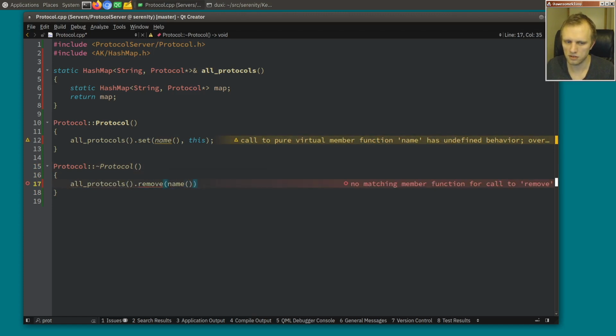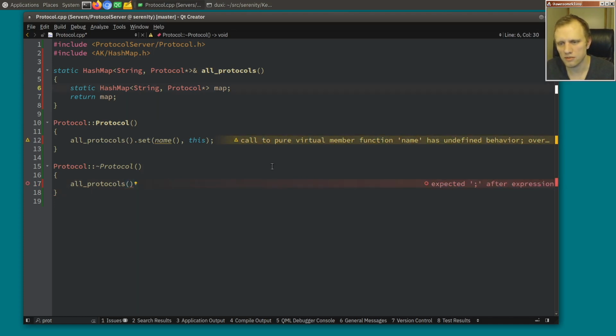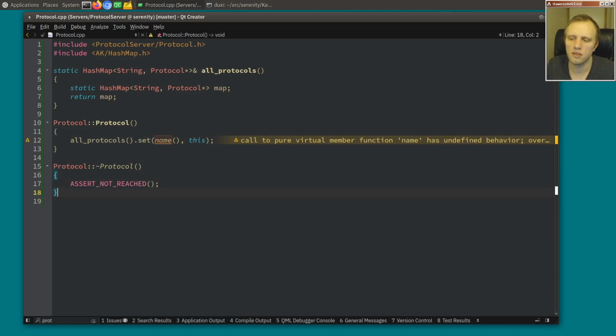Can we call it here? No, we can't. It's C++ stuff. All right. Well, we can at least remove it by value. So this will be ugly, but you know what? We're never going to be here anyway. We're not going to unregister protocols at runtime, so I'm just going to assert that we don't get there.